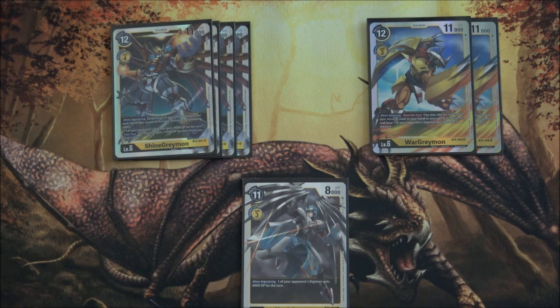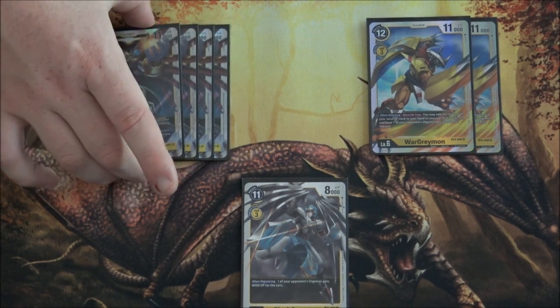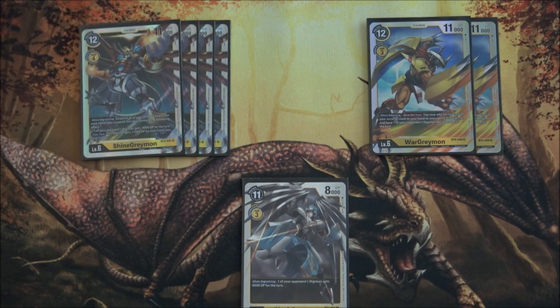ShineGreymon is 4 cost to evolve into, which can be a bit of a pain, but a lot of the tamers do allow you to gain memory, so it's good. But it is a bit expensive, I'm not gonna lie, but we do have WarGreymon and Angemon to help out that cost as well because they are a bit cheaper. And then during your turn, this Digimon gets +1000 DP for each tamer you have in play. So yeah, it can get to some absurd numbers and beat over almost everything. That's why I love ShineGreymon at 4, and he's the main reason I wanted to build the deck.